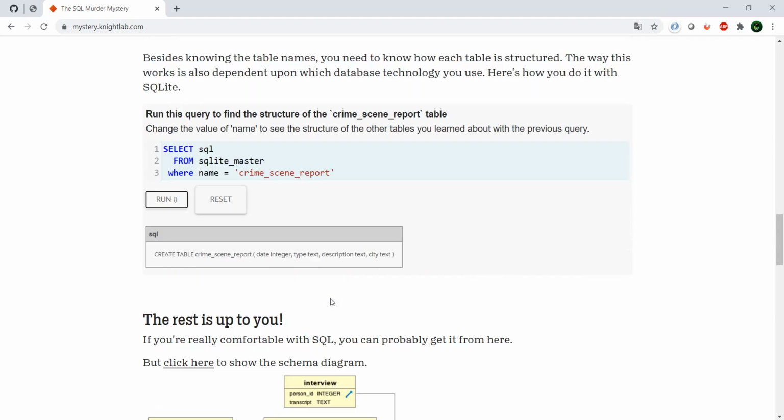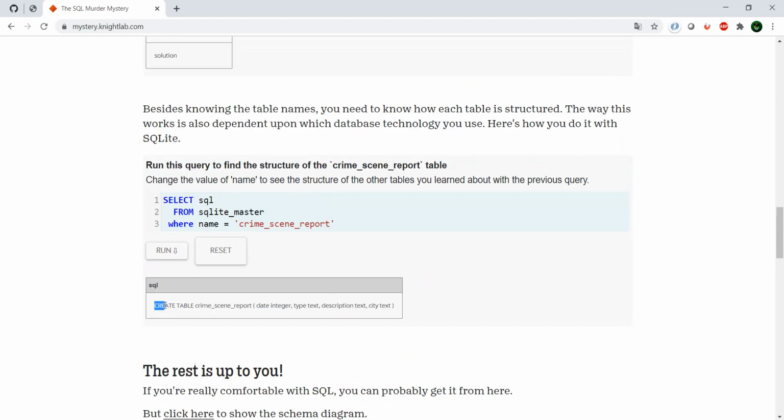Okay, let's run this. And it seems, yeah, we have create table, and the name of the table. And here it gives us the columns with their data. So we have a date, we have a type, a description, and a city column.